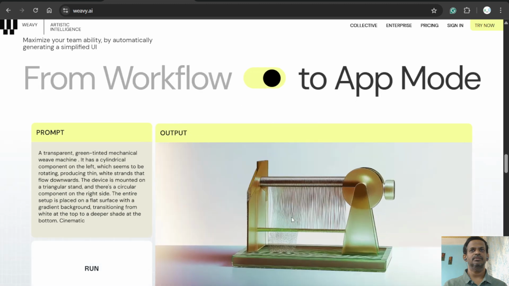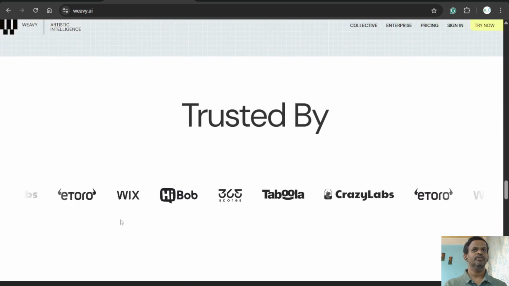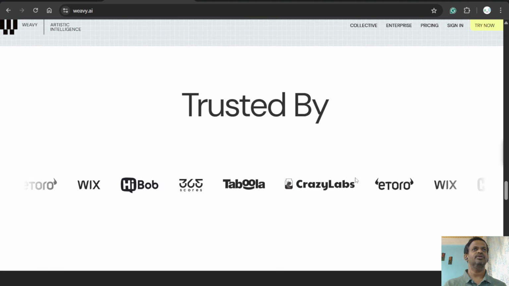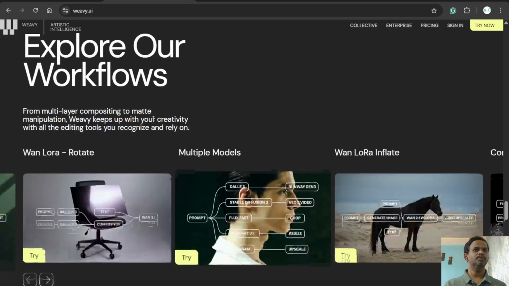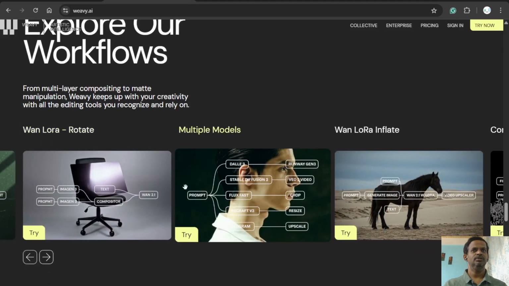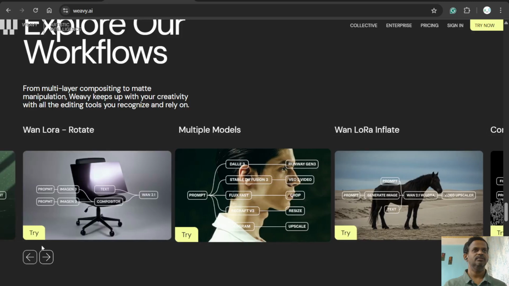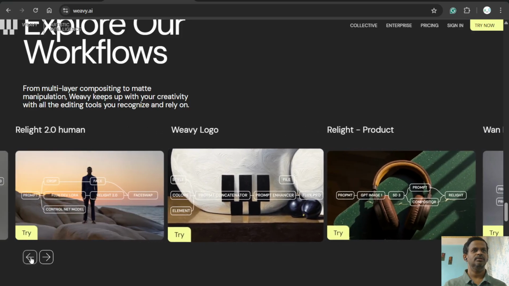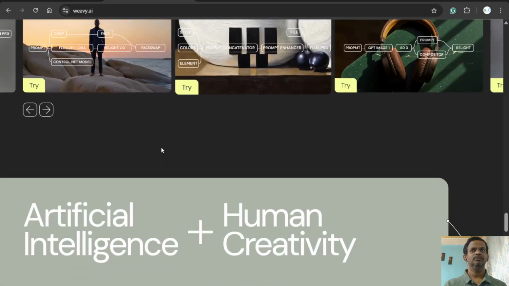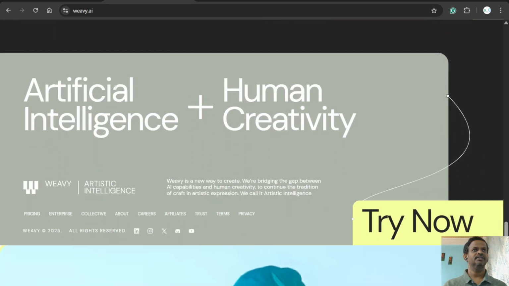So let's try to check if trusted by. So these are organizations who have adopted Weavy AI. Explore our workflow. So multiple models. Artificial intelligence, human creativity.